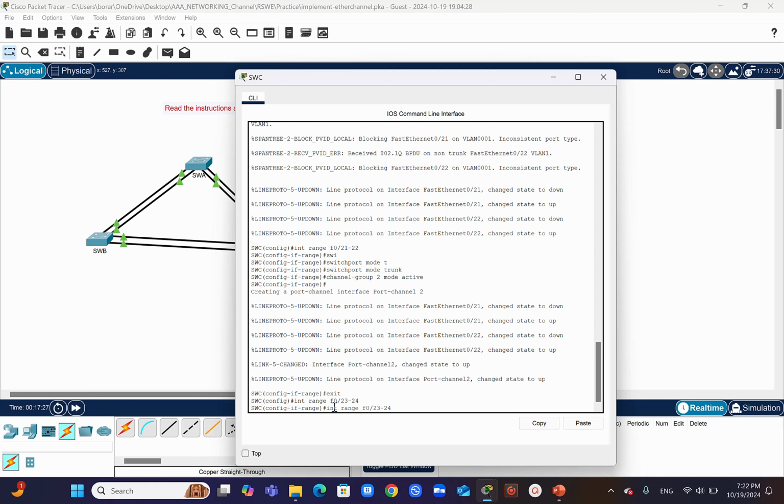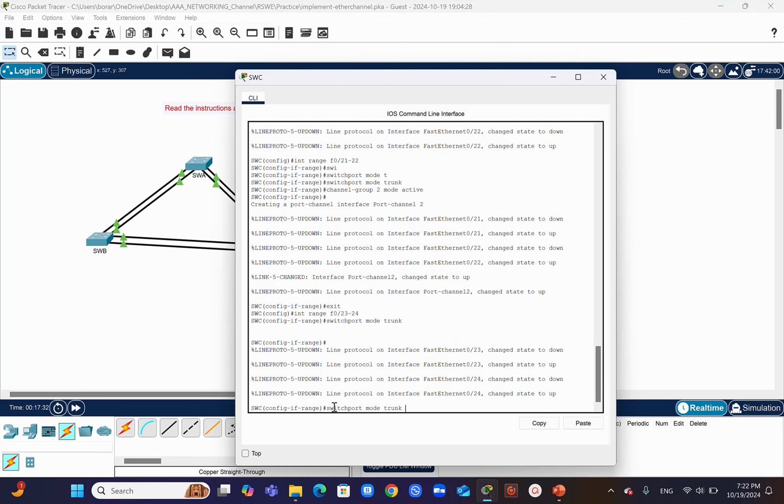It will be in switchport mode trunk, and we will assign it to channel group 3 this time, in mode active.